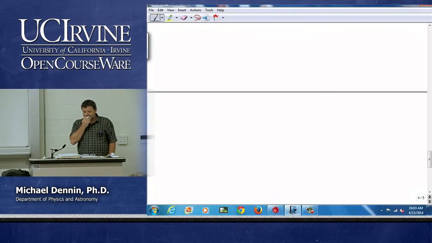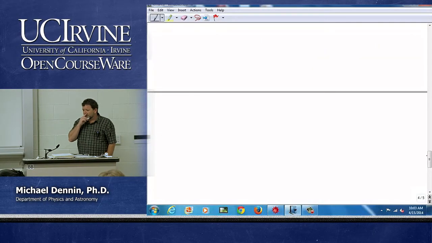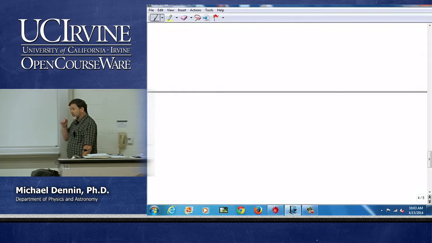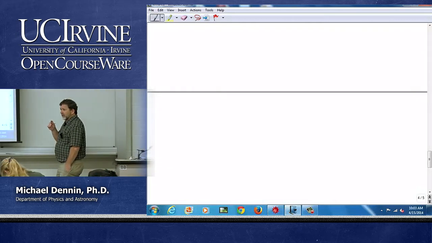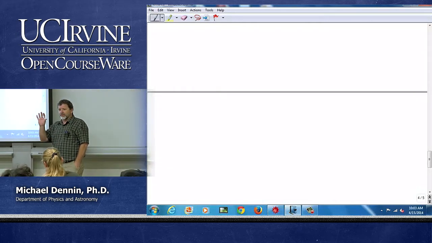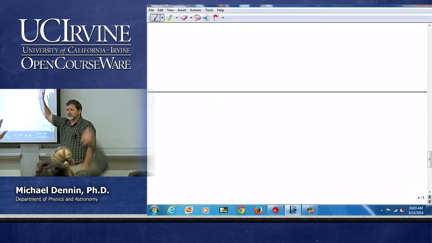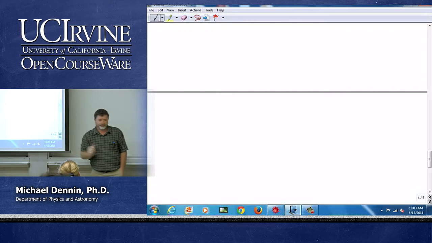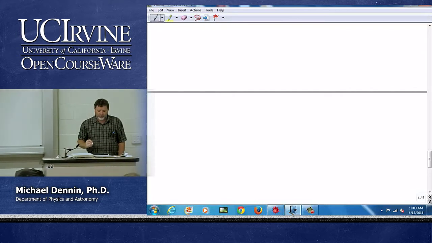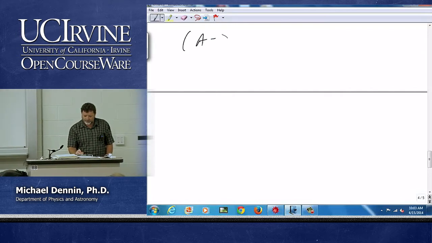Now, what I want to do real quickly is review how to find them and then show you the Mathematica commands. Again, raise your hands. Has everyone had to find eigenvalues and eigenvectors of at least a 2 by 2 matrix? Good. So I don't have to take too long on that.